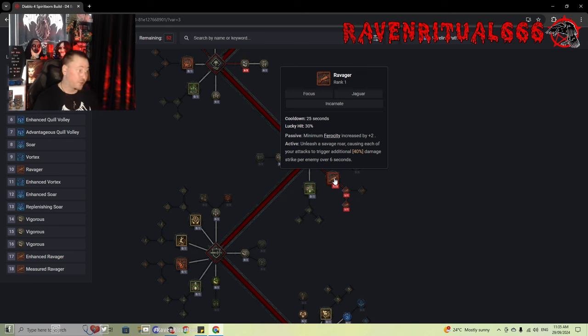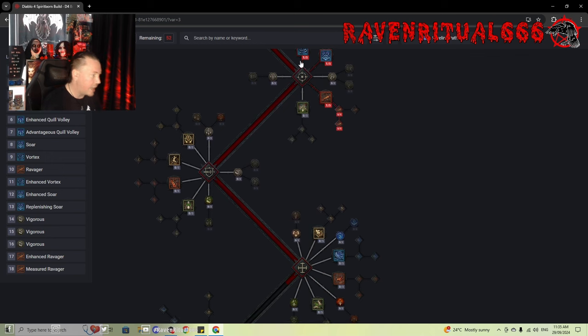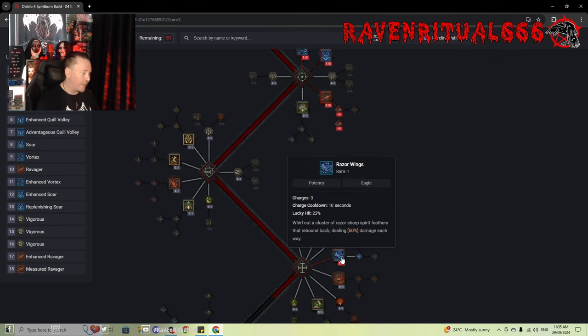So it is a very good source of damage, especially paired with Vortex, and casting Vortex increases the next skill damage by 20%. So you can kind of run in there, or soar in there, which applies Vulnerable, bring them in with Vortex, hit your Jaguar skill, and then Quill Volley, and that'll just pretty much one-shot that whole mob for you. And then, once we've got those points, we can finally pick up Razor Wings.